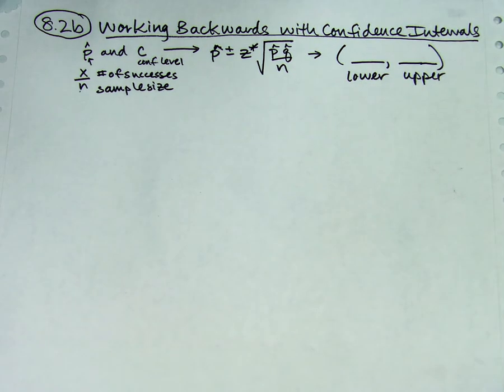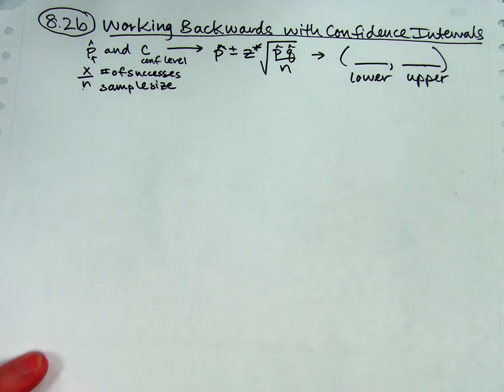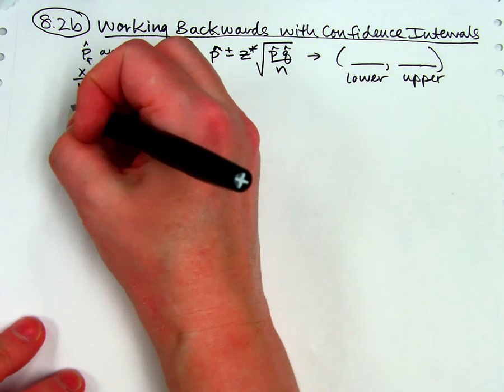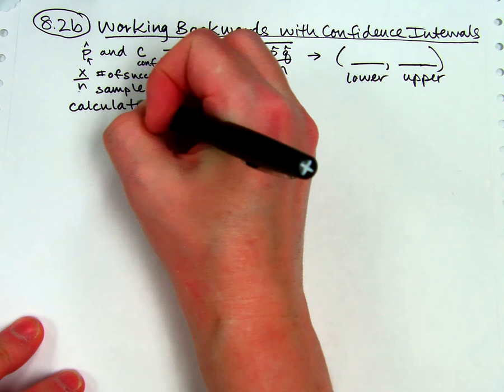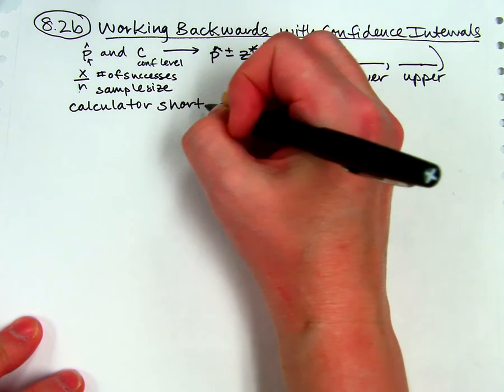We're going to talk today about working backwards a little bit. You saw a little bit of that in the warm-up, but before we work backwards, I want to point out that I didn't tell you this last week, which you might get mad at me for, but there's a calculator shortcut for this. If you have a graphing calculator, you might want to know about the shortcut. So I'll tell you the shortcut first, and then we'll talk about what if you're working backwards.